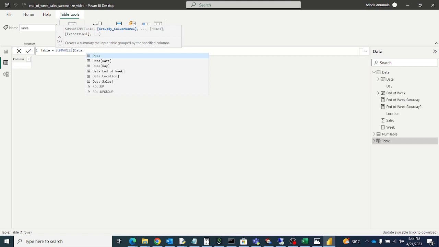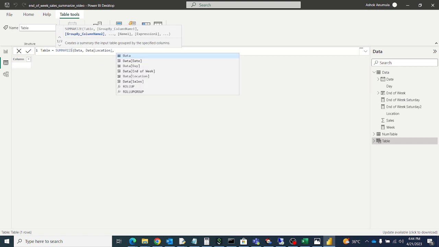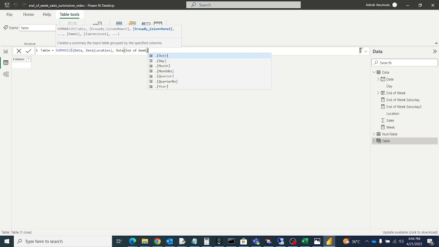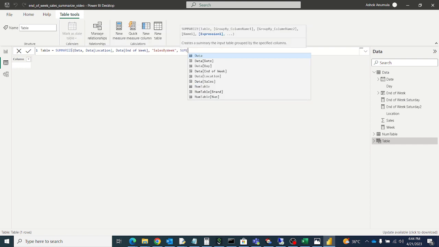Then group by location, and next group by location and end of the week. What is the name of the new column? I will name it Sales by week, and what you want is the sum of the sales.